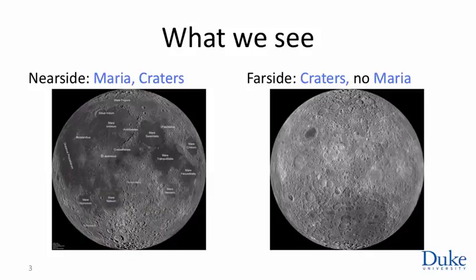The moon, as we know, has two sides. As it orbits the Earth, one side always faces the Earth. Looking at these images, it's pretty easy to recognize the familiar man in the moon face on the left. That's the near side. The far side is missing those dark splotches. They're called maria because originally they were assumed to be oceans. We now know that there is no water on the moon. We talked about how there couldn't be water on the moon. These are not oceans, they're lava flows, but the name maria sticks.